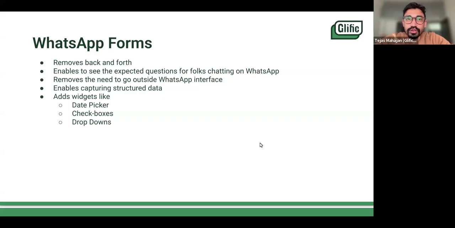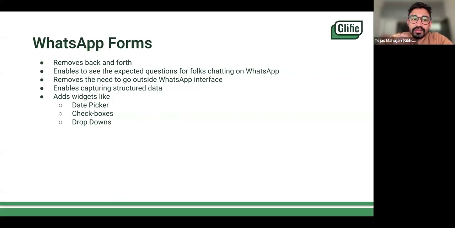Yeah, so just to address these concerns, we have introduced WhatsApp forms. It removes back and forth, and enables users to see expected questions that are upcoming, so they can prepare for them in case it helps. It removes the need to go outside the WhatsApp interface, which might be the biggest plus point.